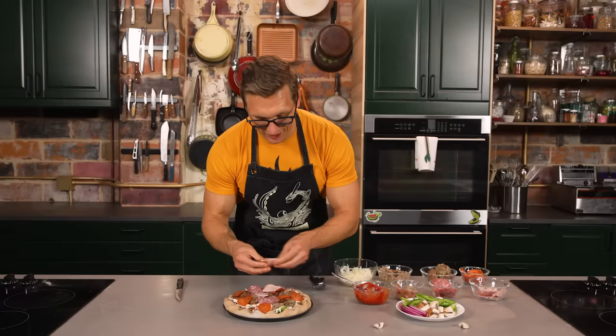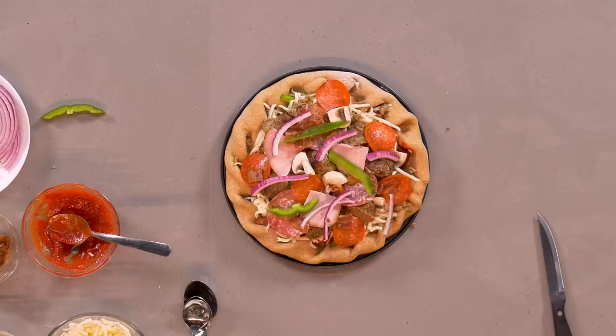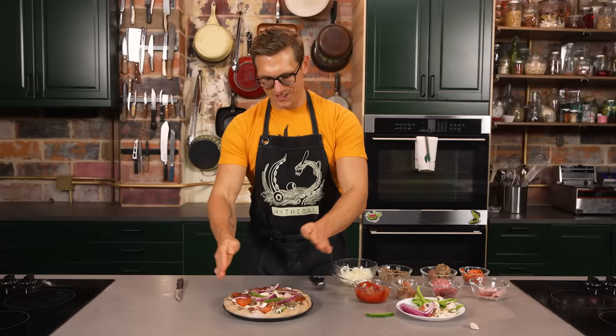Again, the whole point is that it's loaded with toppings. And let's just get a couple more vegetables on top just for color and fun. Just for color. Wow, kinda gotta mash it down a little bit. There we go. All right, we're gonna pop this in the oven. This is going at about 500 degrees for about 14 minutes. We'll check back.